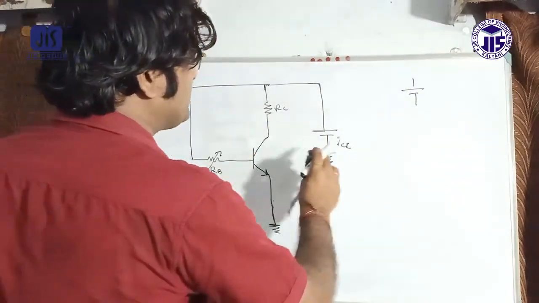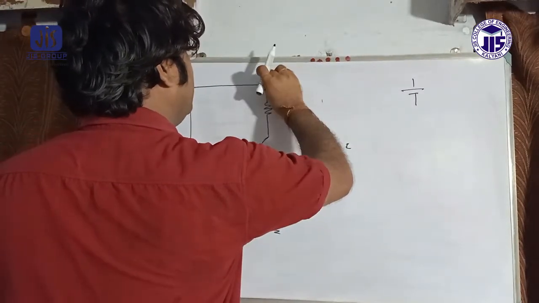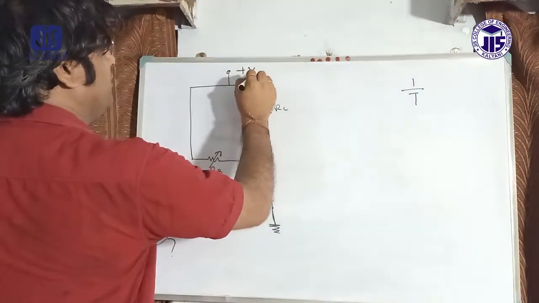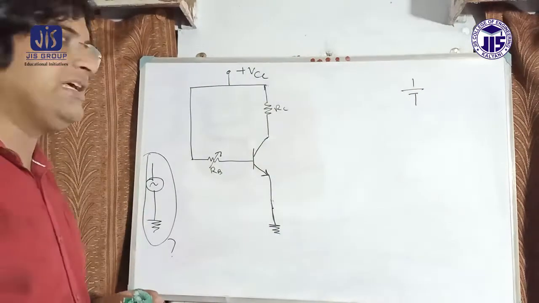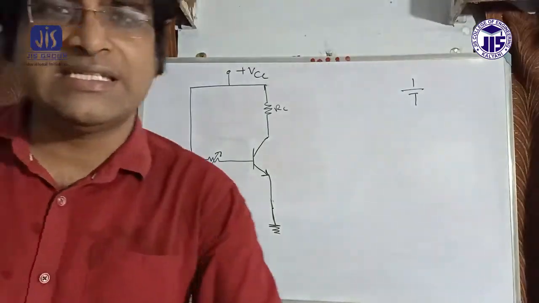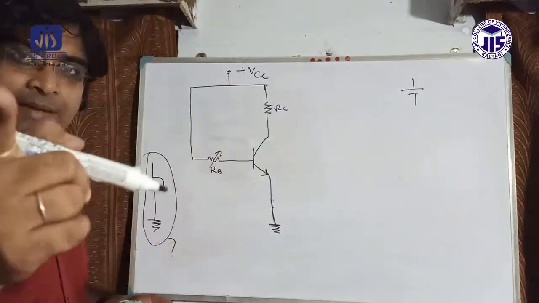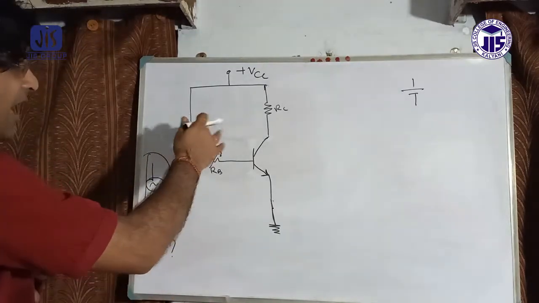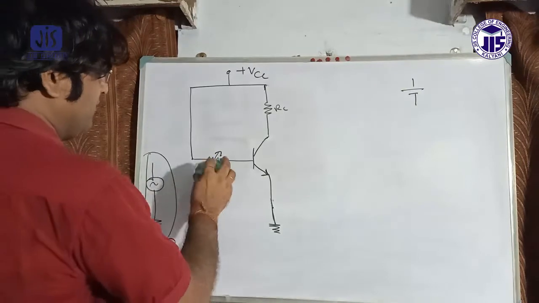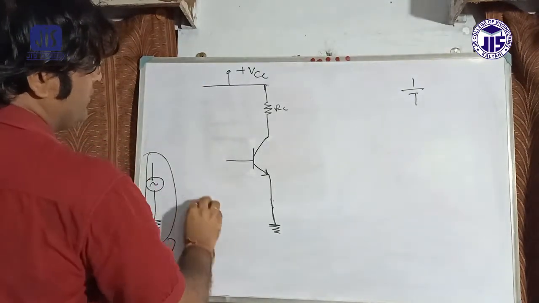We represent VCC like that. You see it is the same circuit at present, the common emitter configuration. This is the same circuit, the common emitter configuration. I am again changing some ornamentation here, so that you can understand very easily. I am representing this IB on this side, in these positions.